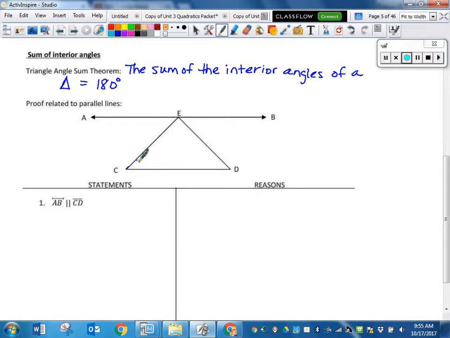But if this was my triangle, and this was a sheet of paper right here, and I cut out a triangle. And then I took this angle, I took scissors and I cut that off. Okay? And I took this piece right here, I could slide it up into that spot, right? And it would fit perfectly. And I could cut off this piece and I could slide this corner right here up into that piece. And so this angle and this angle and this one in here, they would add up then to 180 because they're giving you that half a circle. Okay, I can demo that for you in class on Monday if you remind me.